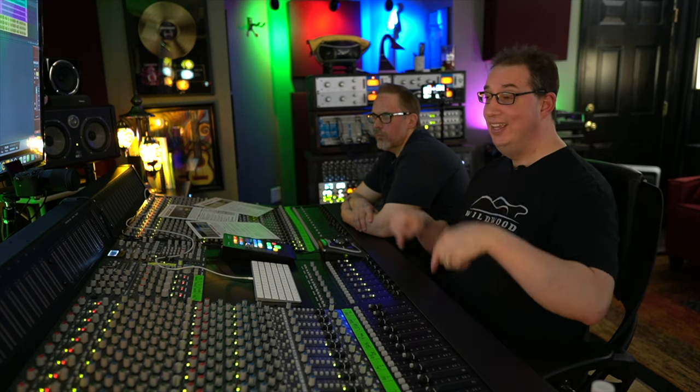It seems like it's got a little bit of grit to it. It's a little bit warm and a little toppy, but not as much top as the A and not as warm as the D, to me. But they're all really good, and I've used all three of them in different mixes and different instruments. On this particular example, I would have to go with the F. That's mine. What do you guys think? Let us know below. So now that's acoustic guitar.